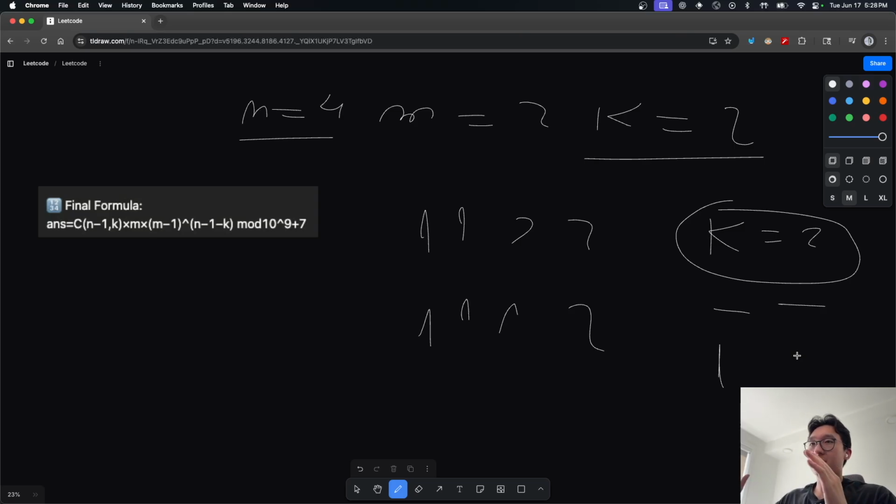Because then we can just append the element that we already fixed and form the rest of the array. For the first element that we fixed, we multiply by k. And then for the rest of the elements, it's how many ways can we put n minus 1, because the previous element has to be different.